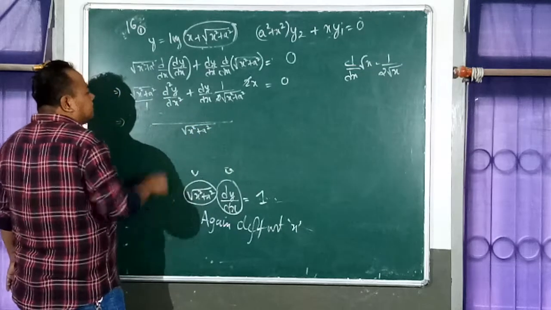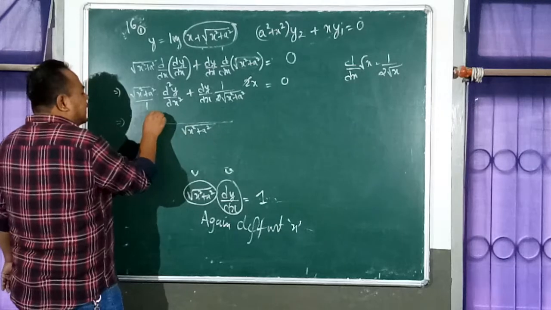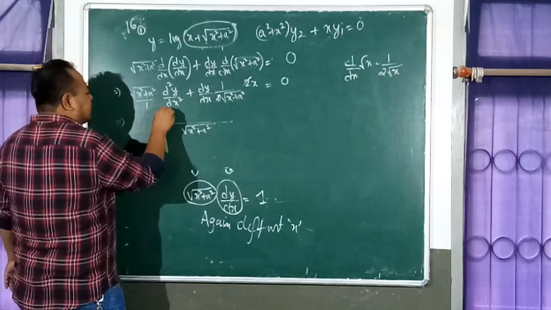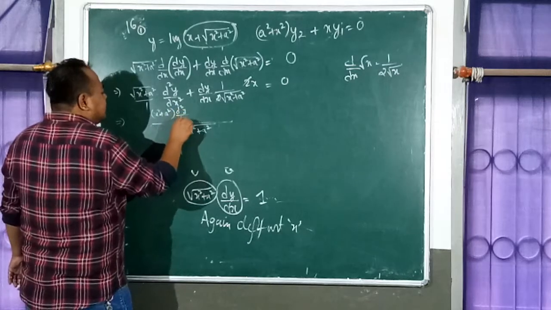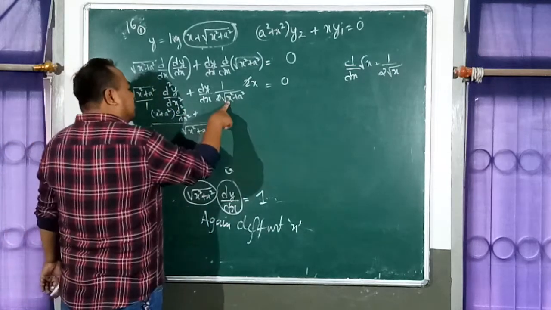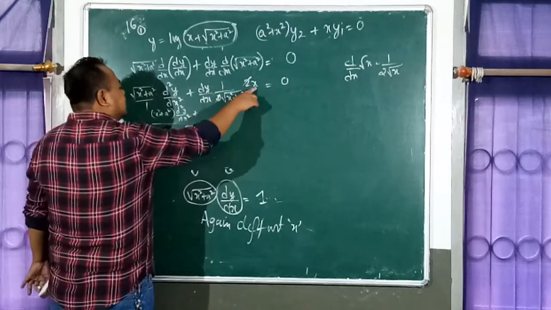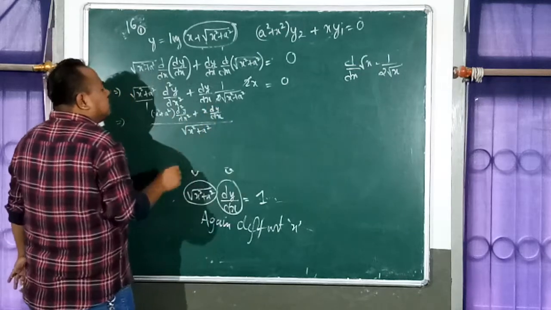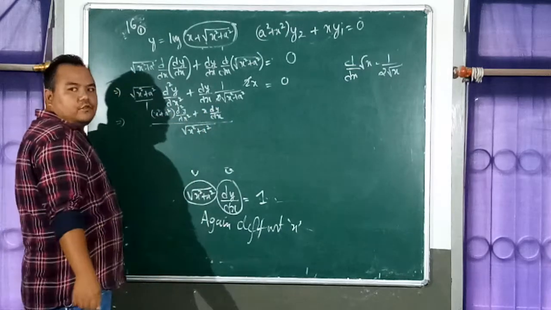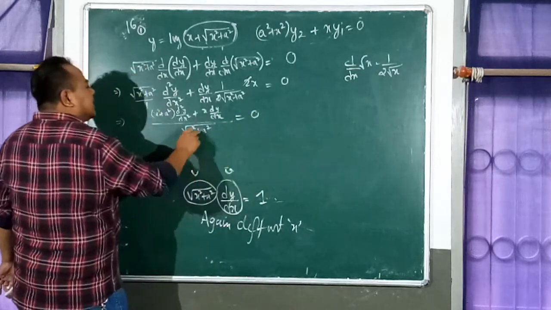So what do I get? There's nothing out here, so root into root, the square root vanishes, so you get x square plus a square d2y by dx2 plus, the denominator and the LCM is same, so whatever is the numerator you just have to write that. What is that? x dy by dx. And one thing please keep in mind, we don't take the differential coefficient when we are taking the LCM equal to 0. So this entire thing goes up.